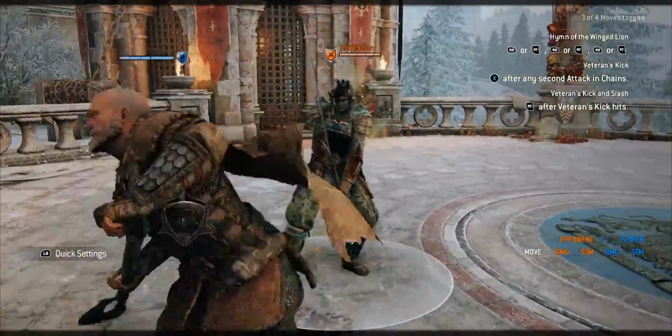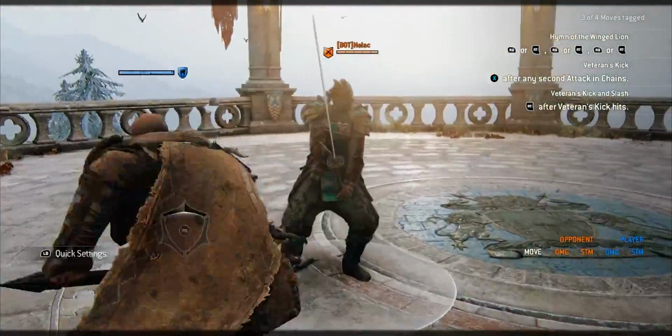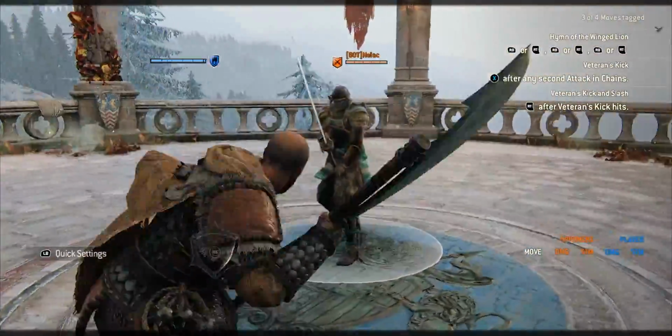And you got the Mind Cleaver. Basically the same thing, but with a heavy attack. All you gotta do is dodge forward, heavy attack, or dodge to the side, get the heavy attack in. Either way, pretty good attack to use.